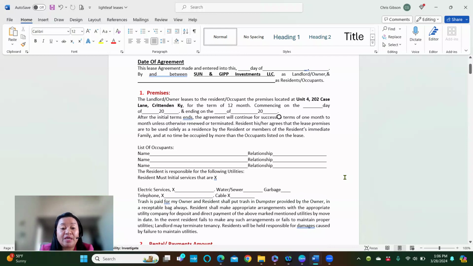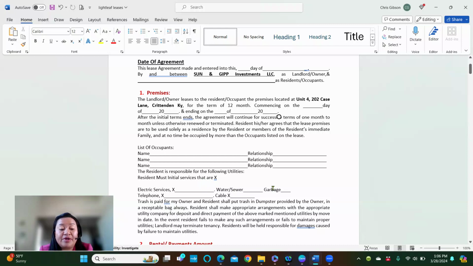And also here, the list of applicants. For example, your resident is a family. You have a husband, children, they have kids. So they must write it down in here: number one, the applicant's name, for example, the husband and the kids, and the relationship. Write it down.